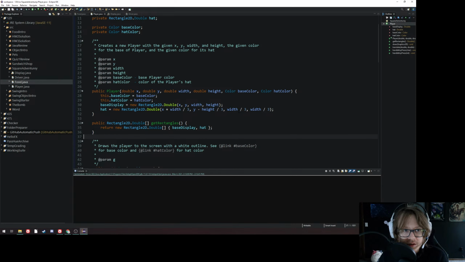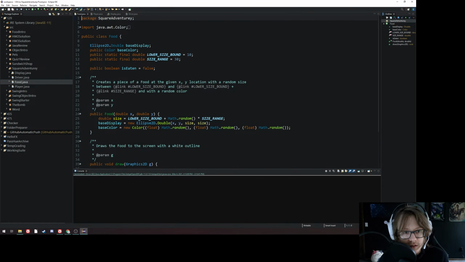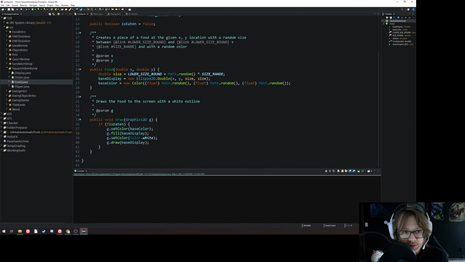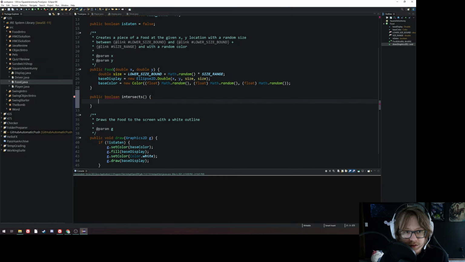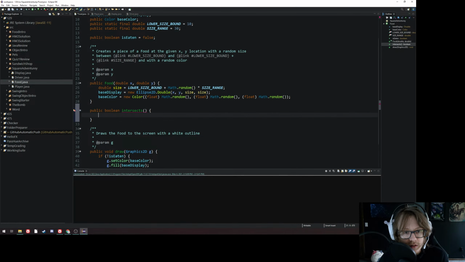Okay, so now we need to write a method for our food. Our intersects method will go on our food instead. So let's write that intersects method. It's going to be a Boolean. It'll return true or false. It'll be called intersects. And we're going to take a rectangle as an argument.